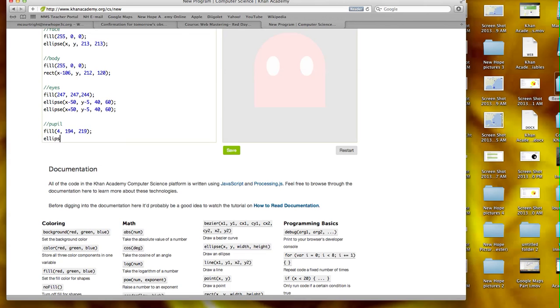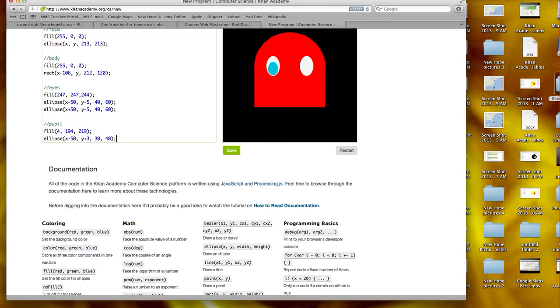Okay, we'll do 2 ellipses. Okay, and these are going to get inside his eye. You'll notice the data set looks similar to the eyes. Okay.